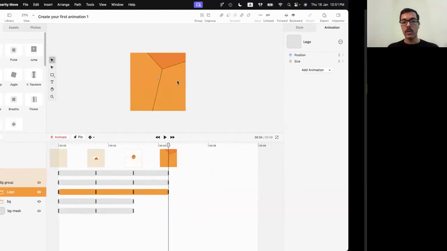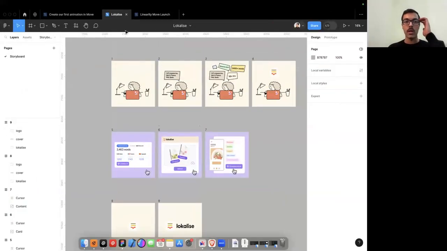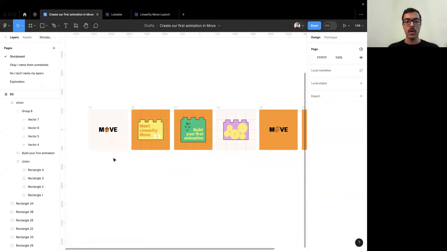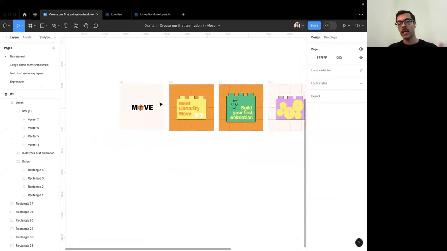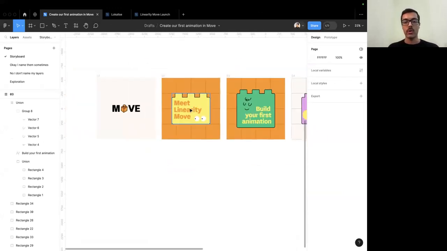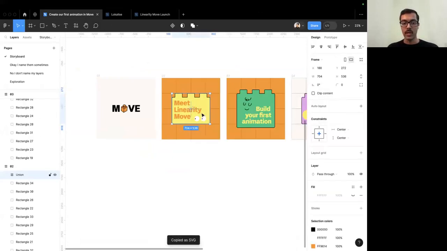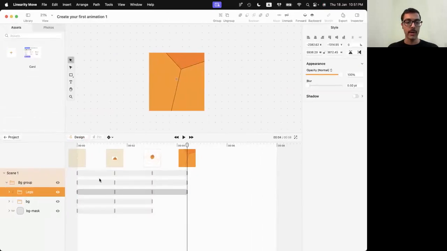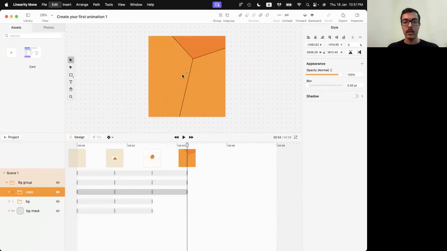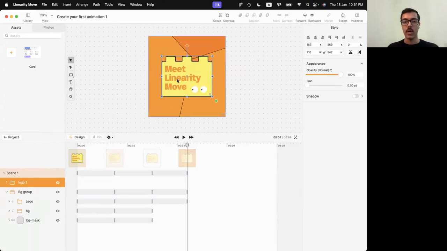Yeah, so let's look at the next block, and that would be bringing individual objects from Figma. We saw import, but now we will create an object. It might be easier, or I might prefer it. So I will select the object here and copy it as an SVG, come to Move, go to the design mode, and click on paste. Here, the new object has been added. I will call it Lego 1, and then use the alignment options to align it.